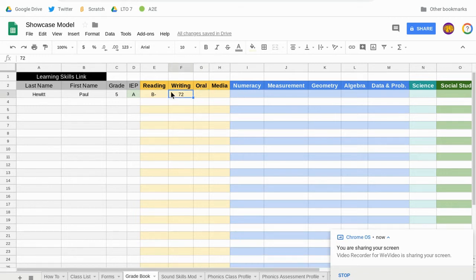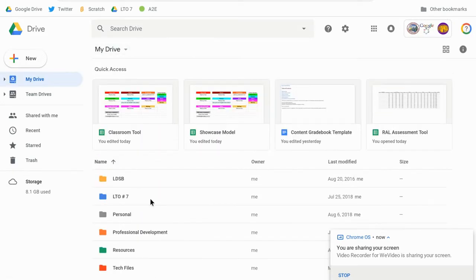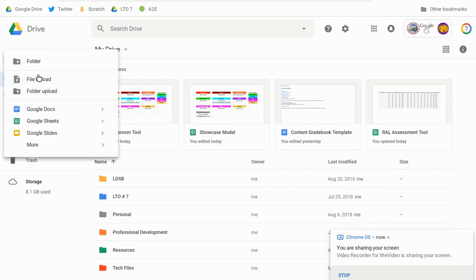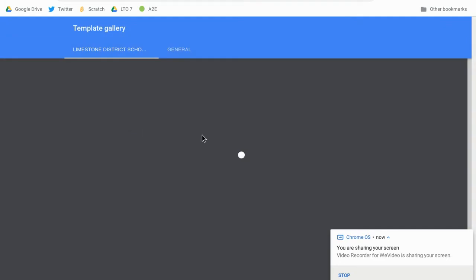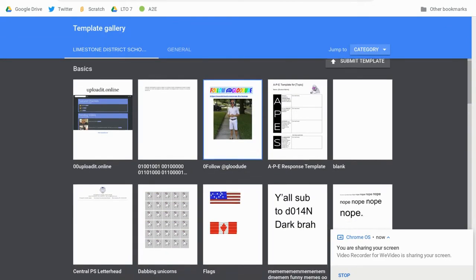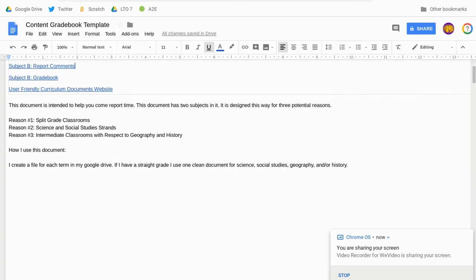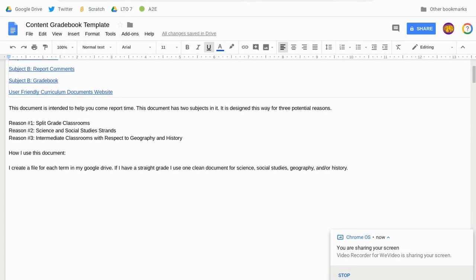Now, if you're wanting to get into a little bit more customization, you can add in my gradebook file that I've added in. So I'm going to show you how to do that right now if you're interested in doing that. I'm going to go back to my Google Drive, my homepage of my Google Drive. I'm going to hit New, Google Docs, hit that little arrow right there, and from a template. So when I go to from a template, you're going to see students have put a lot of stuff in there. You're going to scroll all the way to the bottom, and you're going to see content gradebook template.